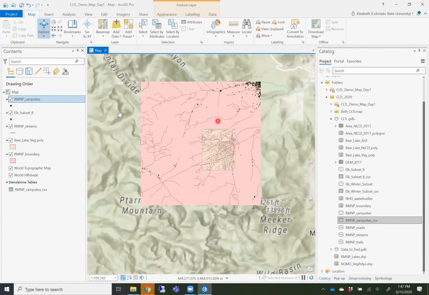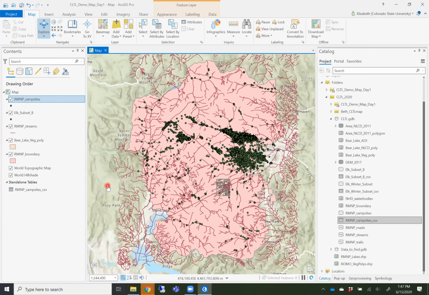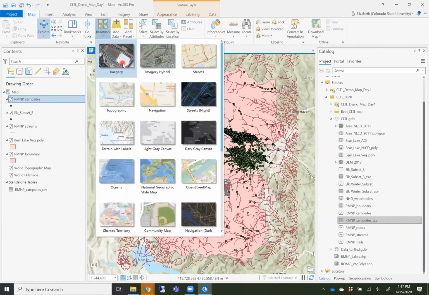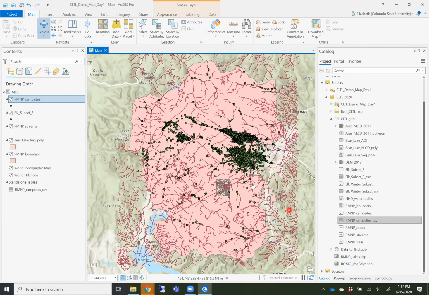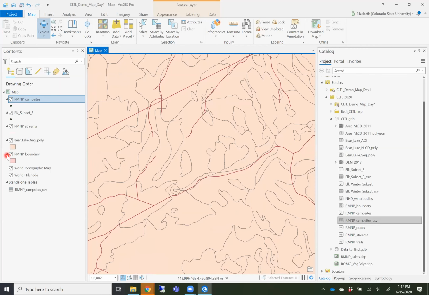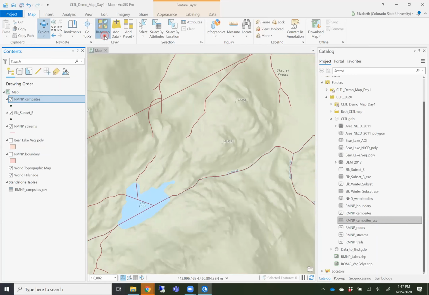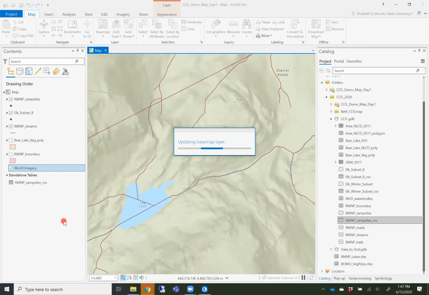I'm going to zoom back out again. Notice that we have a base map underneath. If you don't like that base map, or you're looking for a different style for your map, there's a whole bunch of different base maps as well. So you can get imagery, or you can get generic ones just to have a point of reference behind it. Just a whole bunch of different styles here. So if you are really zoomed into a certain area, I'm going to uncheck my 2 polygon layers so we can see through them. But you can turn on imagery and then actually see the land better.